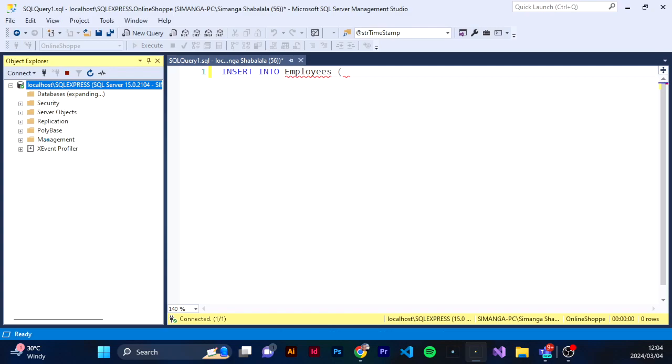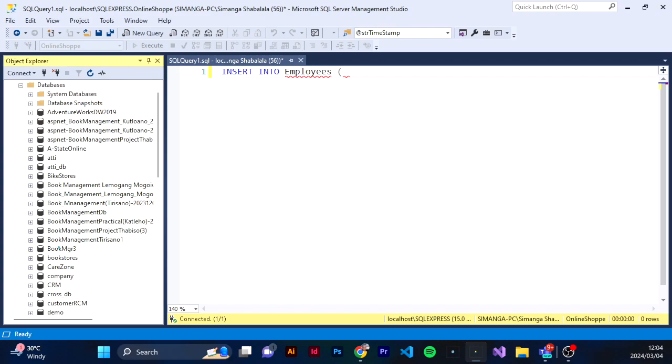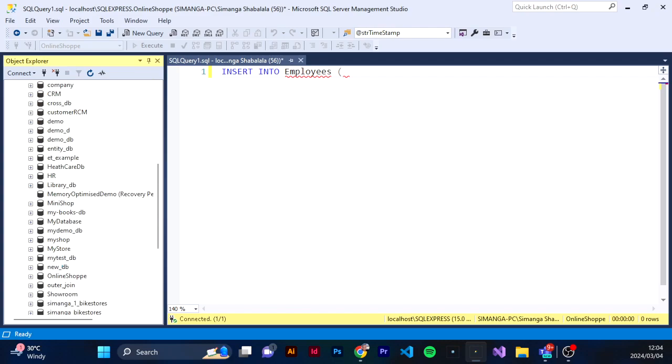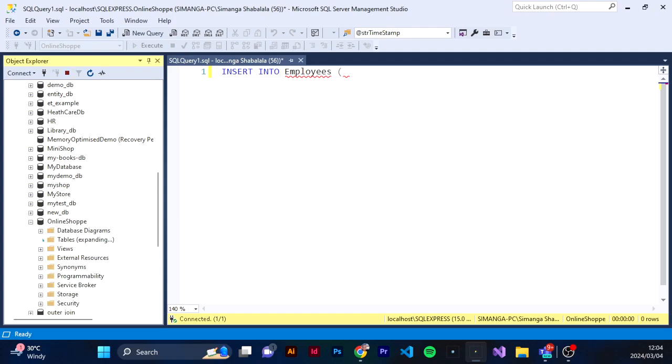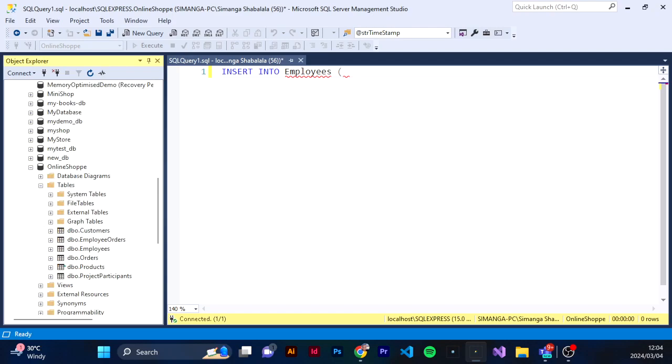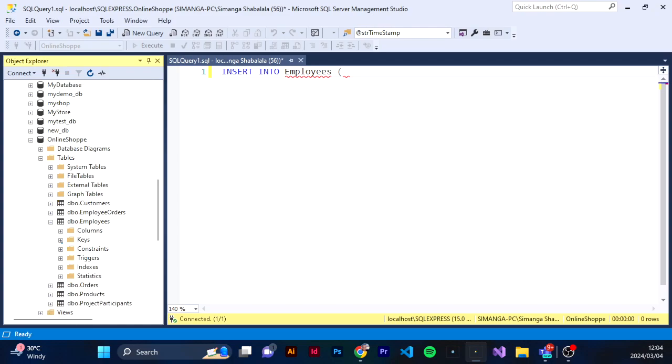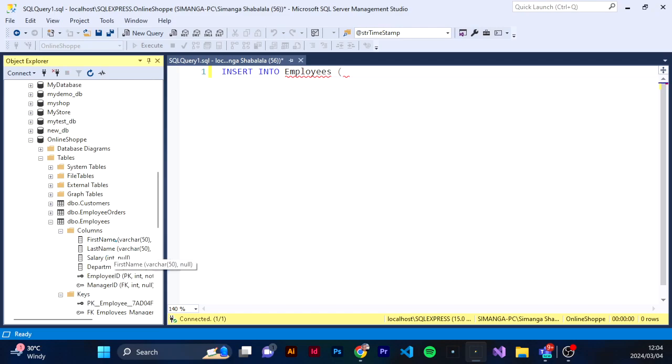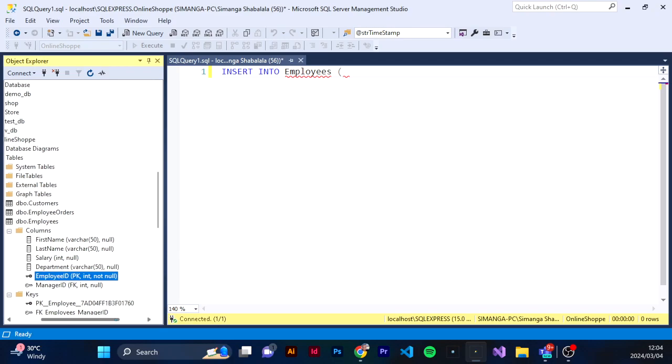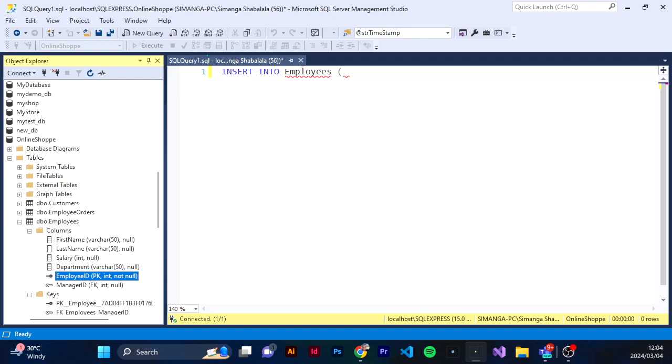If you remember the employee ID in our table, it's actually an identity column, so we don't have to include it. I think I'm just looking for this data. I think it's this one here. And then we look at the tables and then the employee, and then we can look at the keys, rather the employee ID. So yeah, it has to be an identity column.